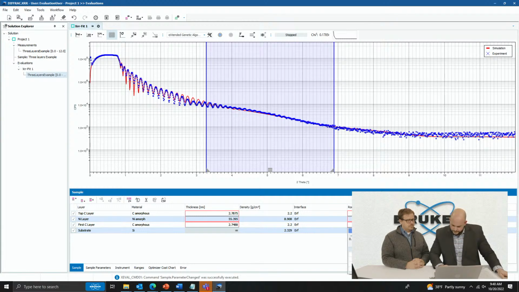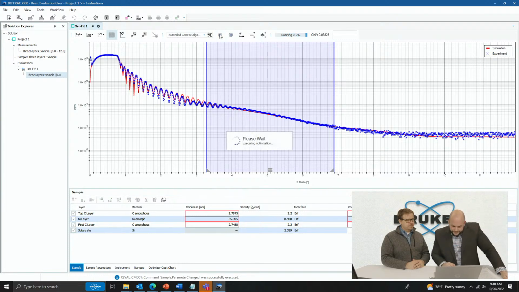I still can't believe you could do all this with a laptop. Yeah. And the speed, even here, when we think about the number of things that you're refining, it's pretty amazing. Okay. All right, let's hit go and see what we get.